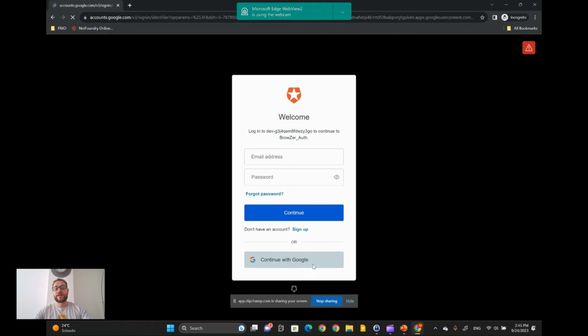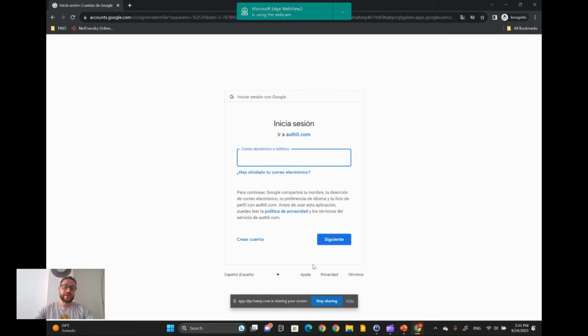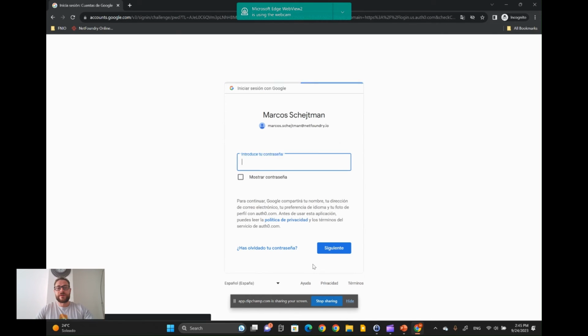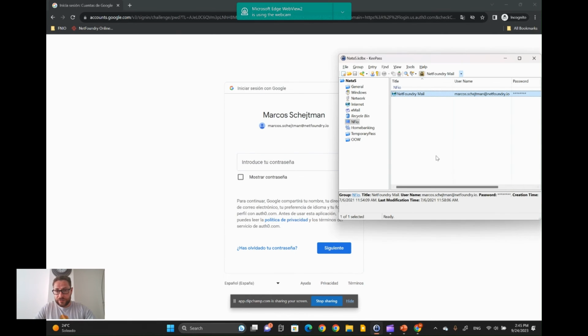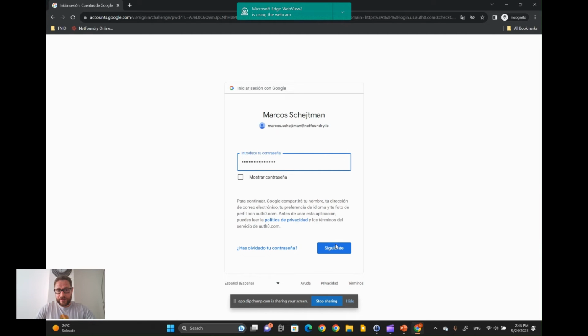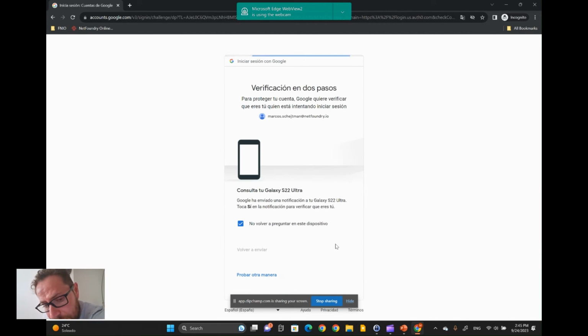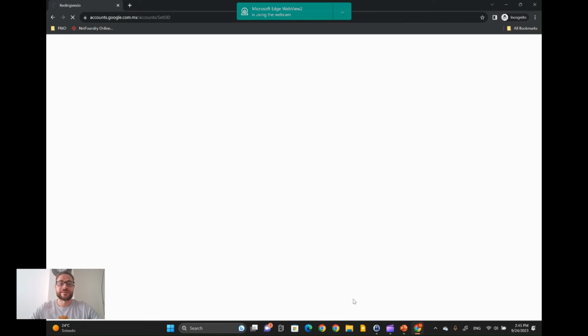So I'm going to say that I want to connect using my Google credentials, and I'm going to put them in here. Checkman at netfoundry.io. So the next thing is just to be able to provide those. I'm going to select here and hit here. And then it's going to ask me, I'm sorry for doing this, for 2FA, just asking that this is myself. So this is what I'm going to do, and just saying that, yes, this is us. So now we have been successfully authenticated into the Odoo credential.